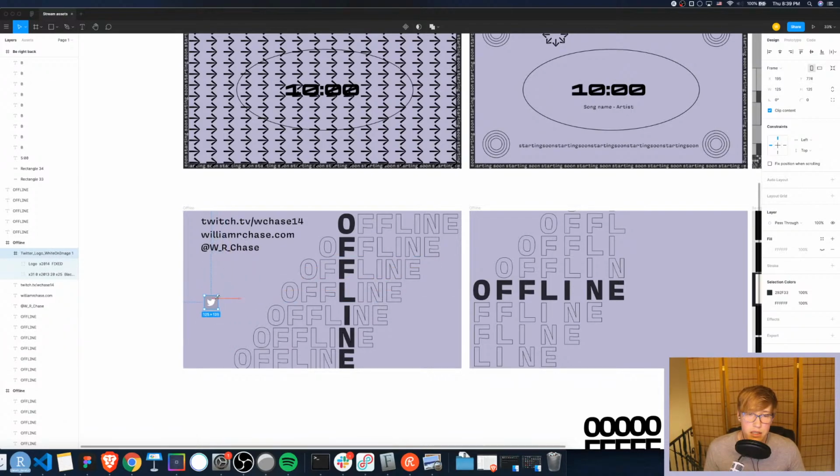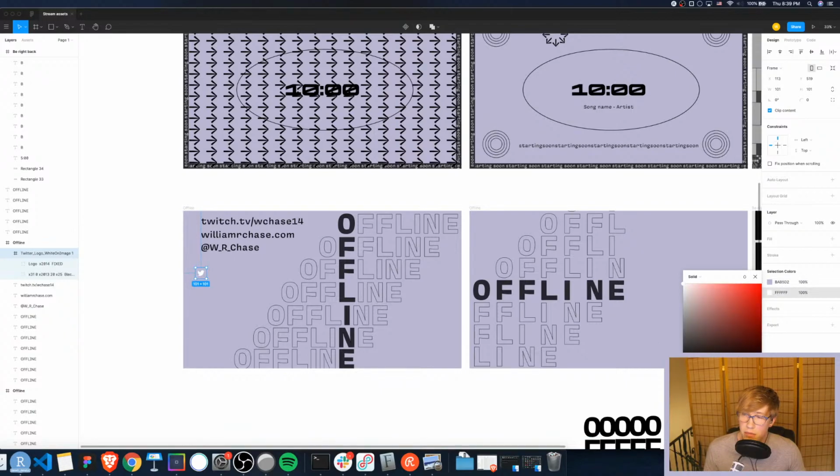And I'm just going to resize this to be the appropriate size. And why does this thing have a fill? I really don't want it to have any sort of fill. There we go.